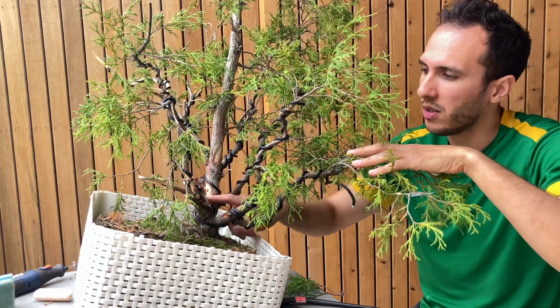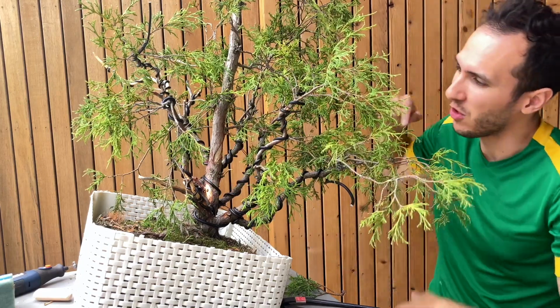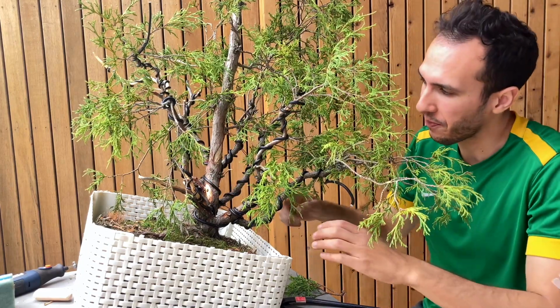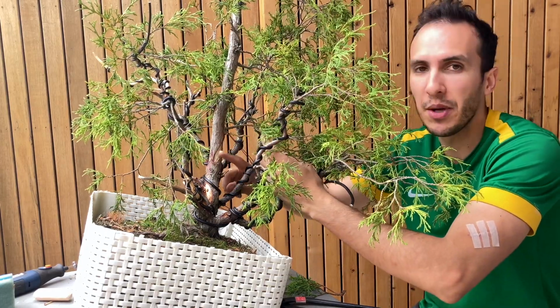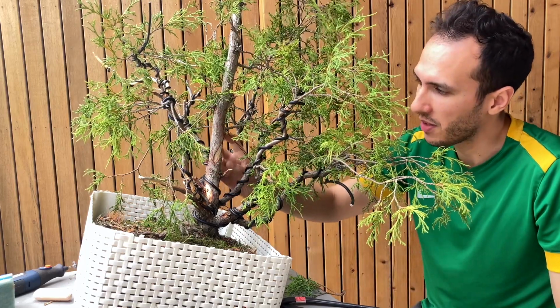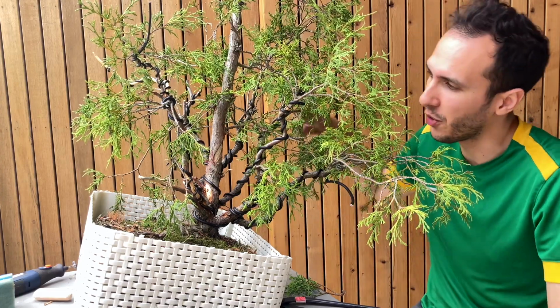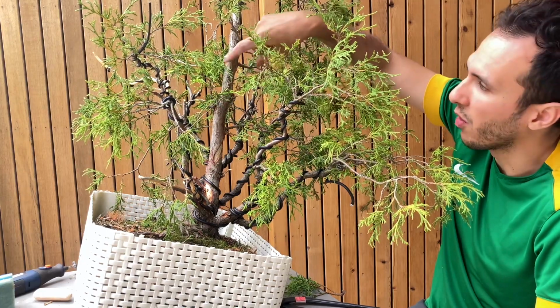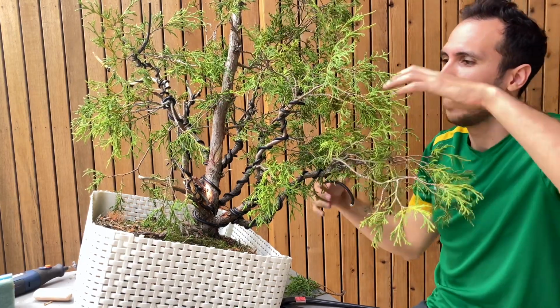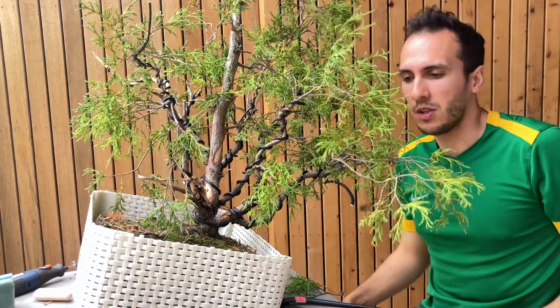And I also wired some of the jin features to the other side, to the opposing side of the movement of the tree. Another thing that I did is making this shari here in the middle. This was the very straight section. So by making two shari, I give the illusion of a turn, and I will probably make one more on this side or higher on the tree, so that it also creates more movement in the middle trunk. So I will now start with the detail wire.